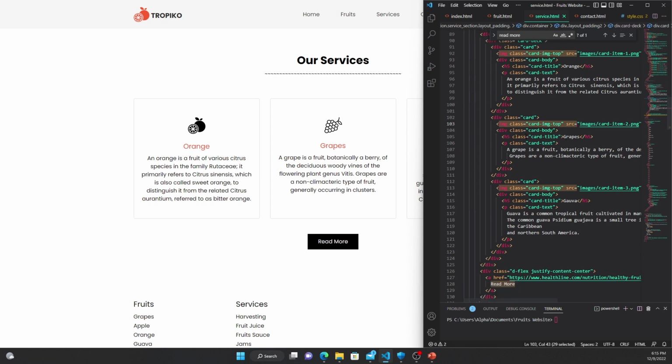As I said, the card title, which is also a class, is grapes. We are seeing that it's orange, it's made with the class title. If I go through my style.css, I will be able to see the color assigned to card title, which is orange, as you are seeing here.